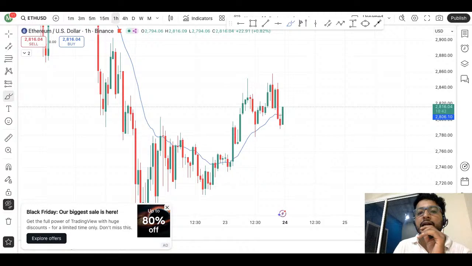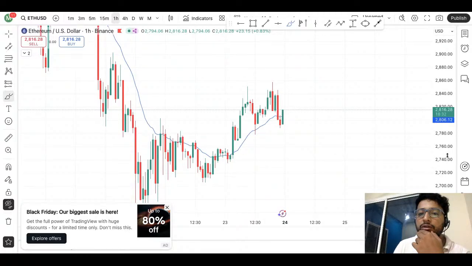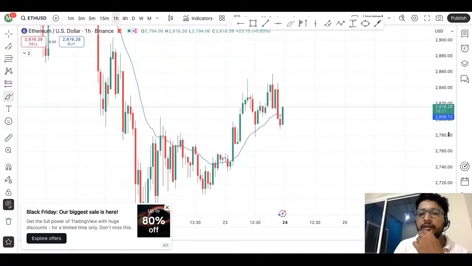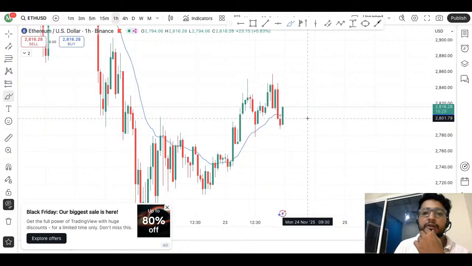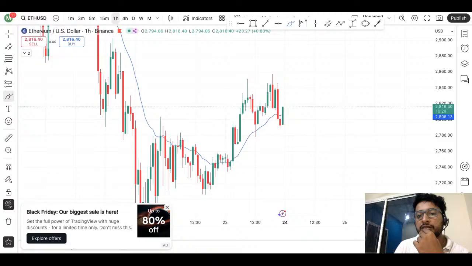But until and unless we get the rejection, the evidence and the confirmation, do not take any trade. Just avoid right now. At this point we could look for a long bullish trade also, but it's not advisable, because you can see the immediate resistance over here, and this is a range bound market. Price can do some volatility crunch there. So what you actually need to do is wait for the setup.